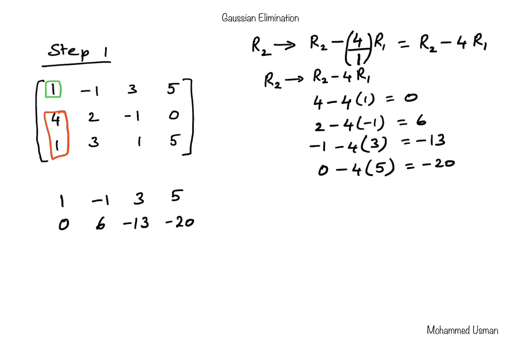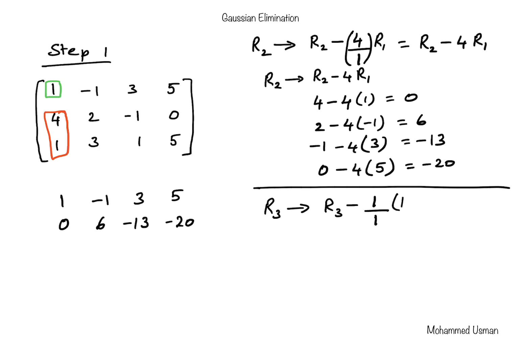Now we have to apply a similar transformation to row 3. So what would that be? Row 3 will transform to R3 minus, it is this number that we want to make as 0. So the value of the number present here in this case is 1. So we'll put that 1. And the pivot number is also 1. So it will become 1 by 1. And where is the pivot position? It's in row 1. So 1 by 1 into R1. If this was 2, we'll put 2. So in this case, it's 1. So we'll just put it as 1 divided by the pivot. The pivot value here is 1.